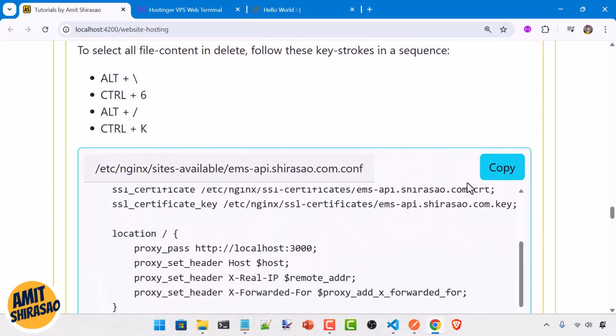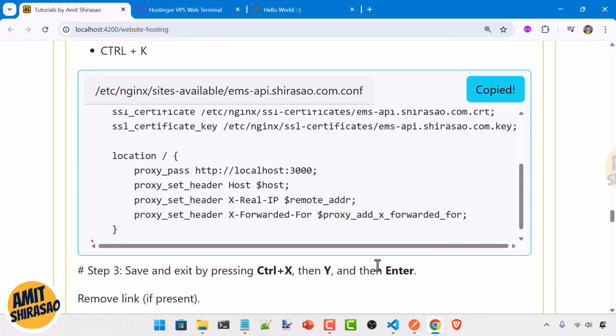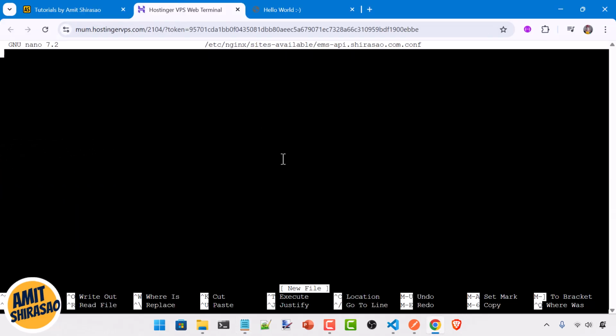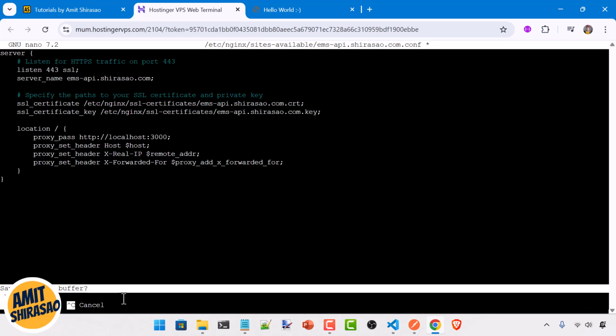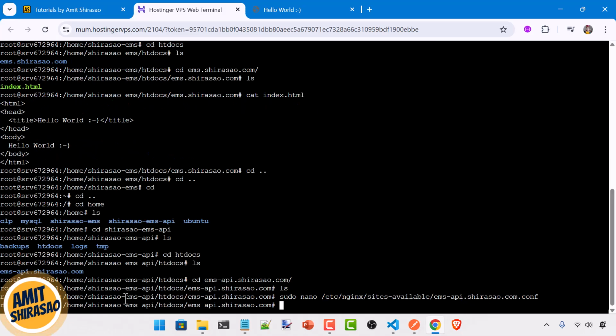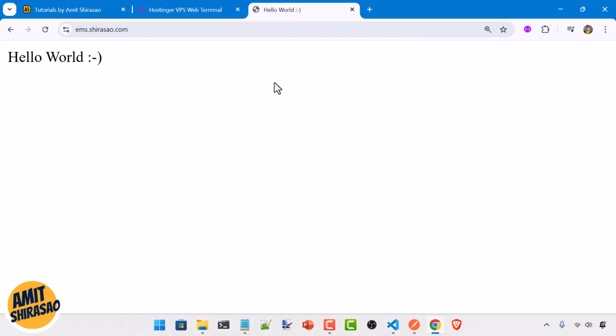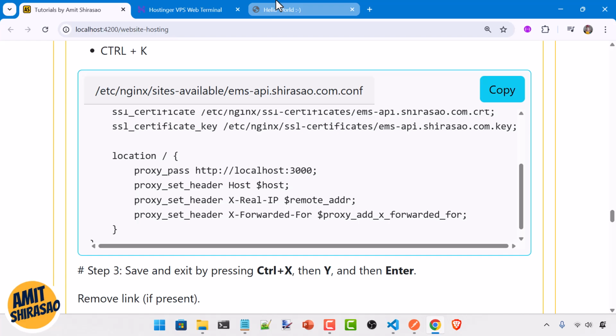Then you copy this part and paste it as plain text. Control X to exit. Do you want to save? Yes, Y, and then enter. Now if you want to see it once again, you can run the same command again, and it will open with that content.